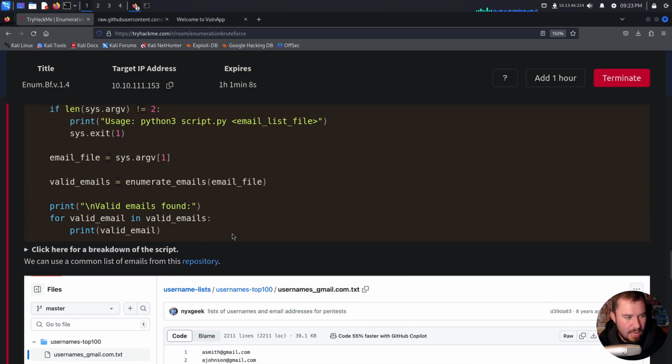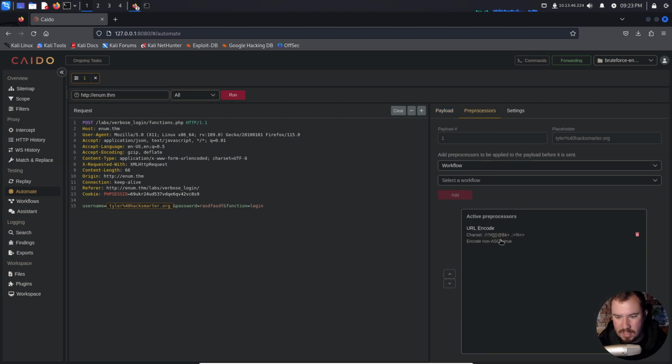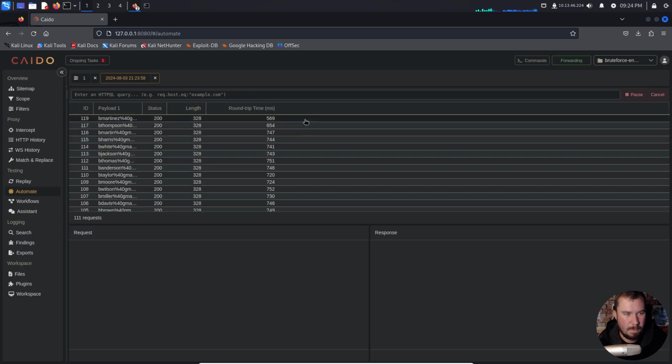So the reason TryHackMe is using this Python script is because if you try to do this with Burp Suite Community Edition like they showcase in this room, it's going to take way too long. But even with the free edition of Caido, let me show you how we can really power through this. So we have this. We want to do our preprocessor. Let's make sure we're URL encoding stuff, which we are, so we should be good there. Go over to our settings here and watch this. We can just turn up our number of workers to 40 because YOLO, and we'll be able to run through this list really quickly without trying to write a custom Python script. Let's go ahead and click run, and I'll show you how fast this is. And it's just rocking through these requests, right? We're already at 700 requests after a few seconds.